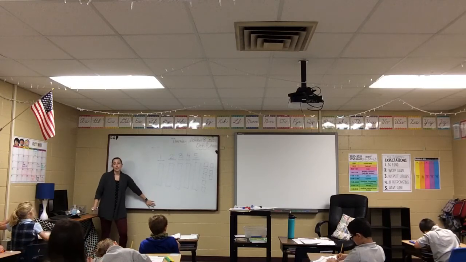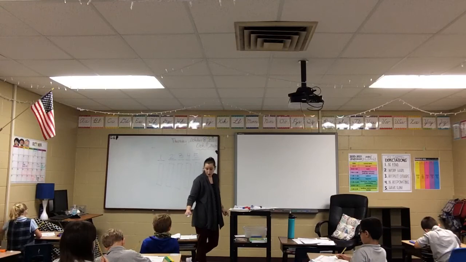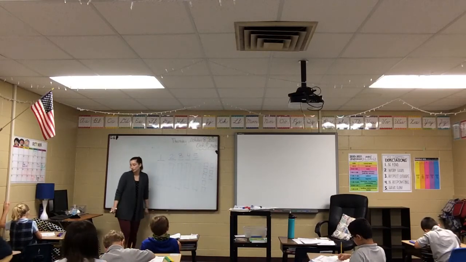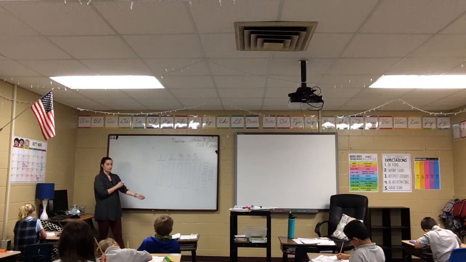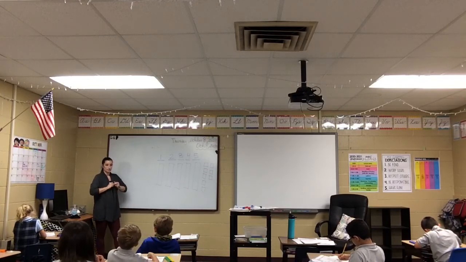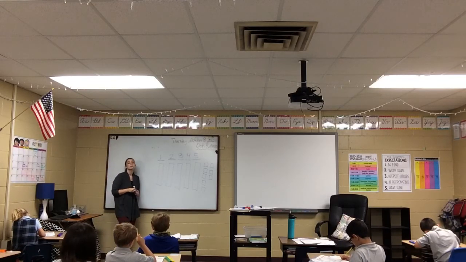So, looking at our picture, okay, how are we going to figure out how many pencils? Because it's asking you, how many pencils does Jude have in all? So, Brock, what are we going to do? So you count 10 in the big ones, and then you count 8 for the little ones.